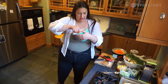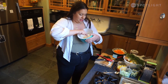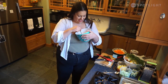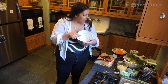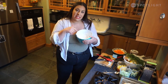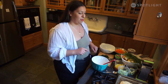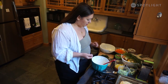Maybe if you want this to combine better, make sure that the cream cheese is room temperature first. So I think I'm going to have to let this chill, and then I'll add the dill and the onion and the seasoning, and hopefully once this is chill, I'll be able to put it all together. All right, so I looked back at the recipe and it did say to use softened cream cheese, so I just messed up that part.